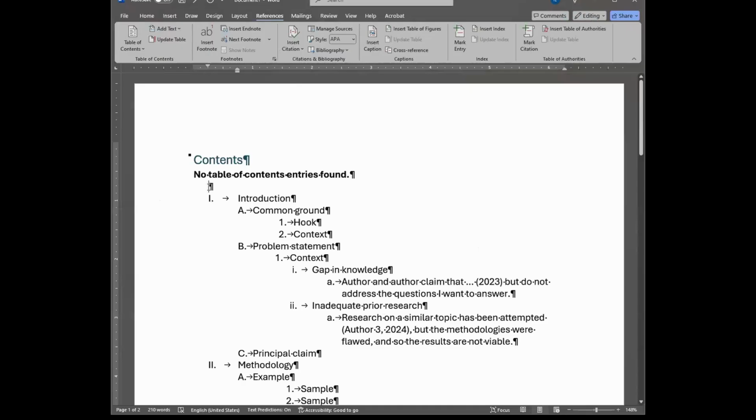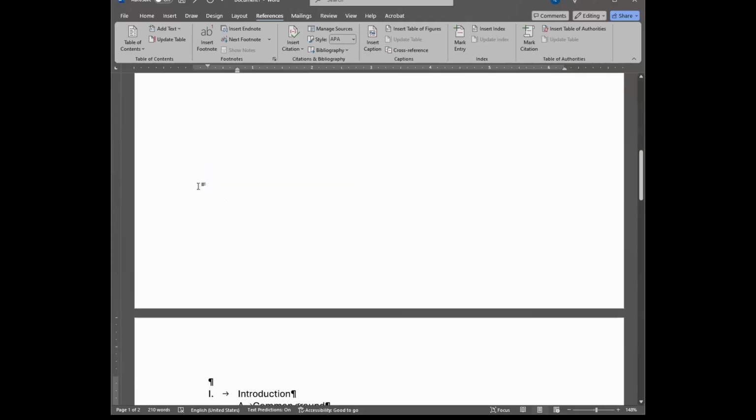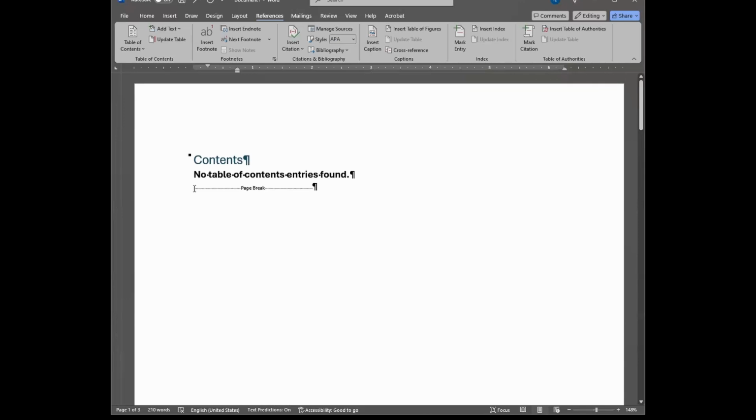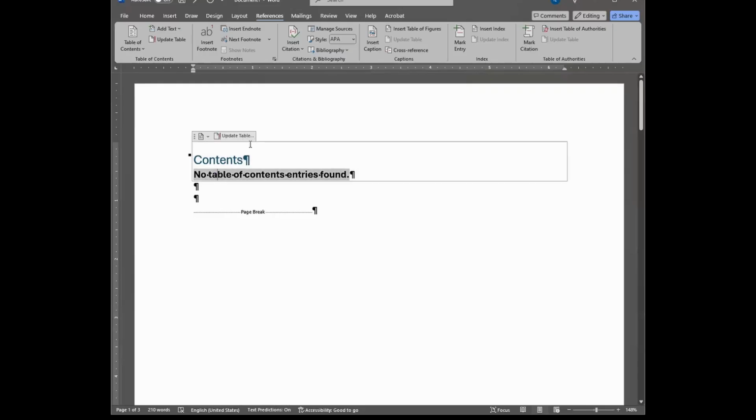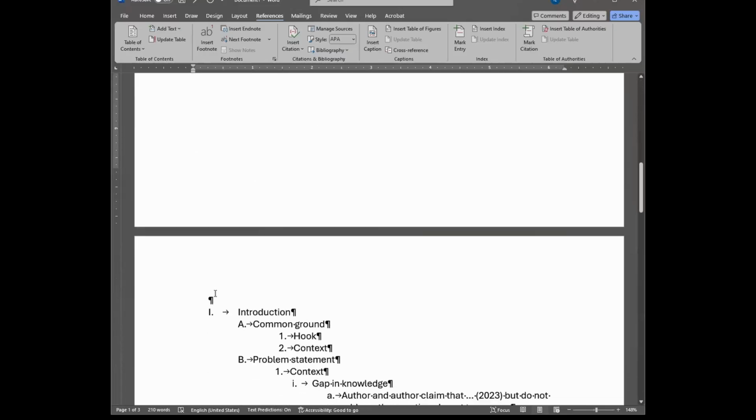And then I'm going to hit shift, control and enter, and that creates automatically a page break. Ctrl Enter, that's in PC. In Mac, I think it's Cmd Return.